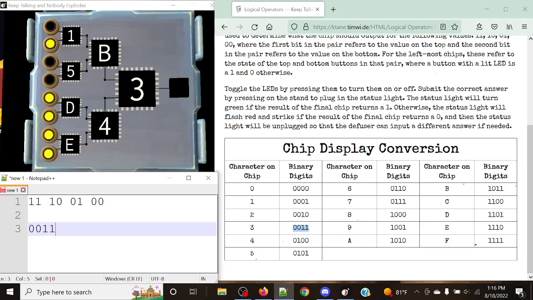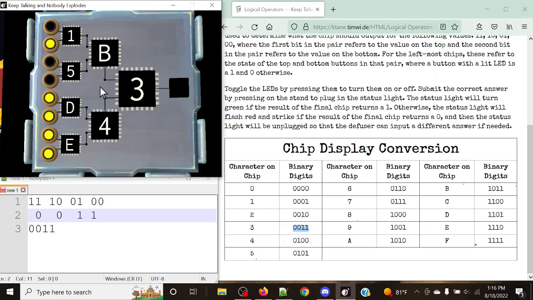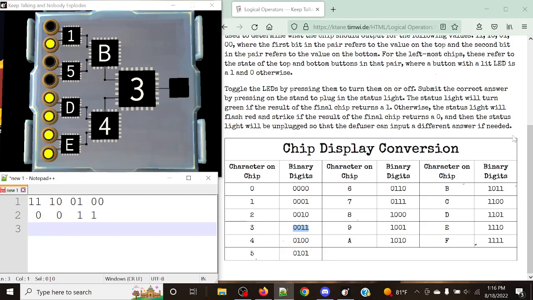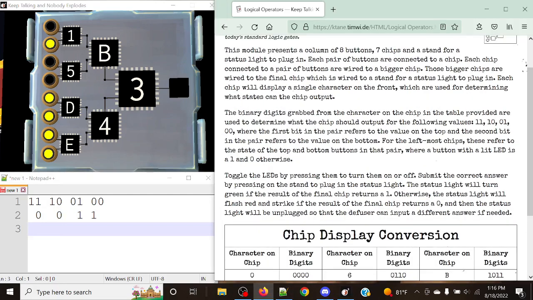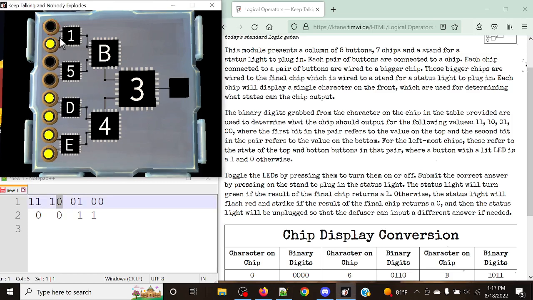Now, if we take a look here, we're going to want a return of 0, 1 or 0, 1 or 0, 0 as a result. So we need these two, Bravo and 4, to return as 0, 1 or 0, 0. It might be easier just to get these guys to return as false. Let's see what we can do here. An important thing to note is that the ordering always refers to top and bottom. So in this case, this would represent 1, 0, and this represents 0, 1. That's the way this works.